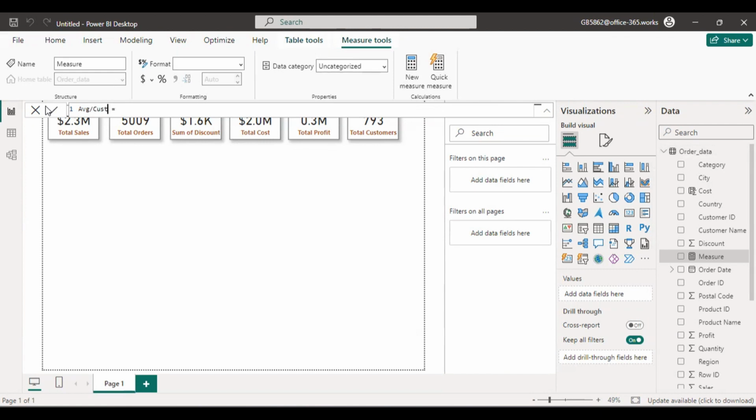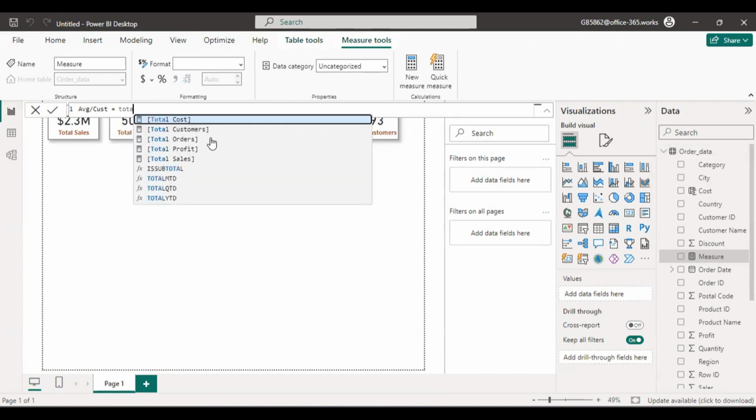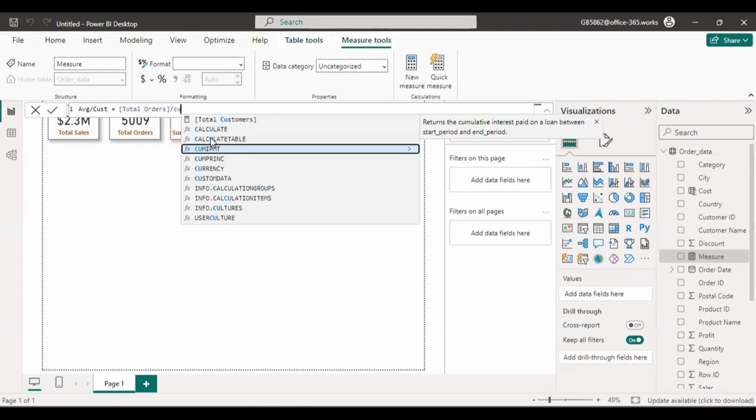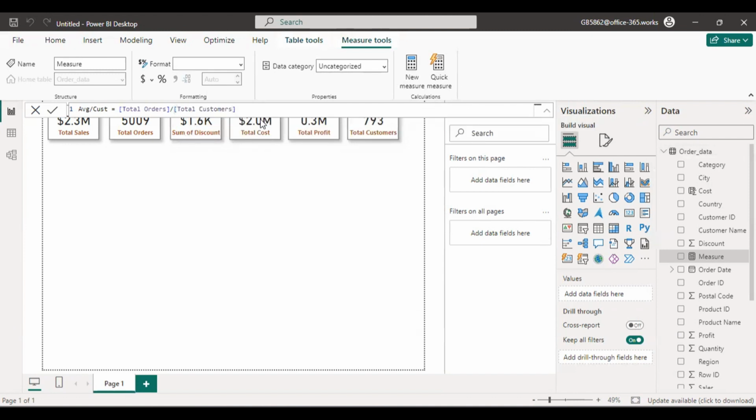Let me just shorten it this way. So you just type your total orders, all the totals will come up. Total orders divided by total customers. As I'm typing it, it will come up. Enter.